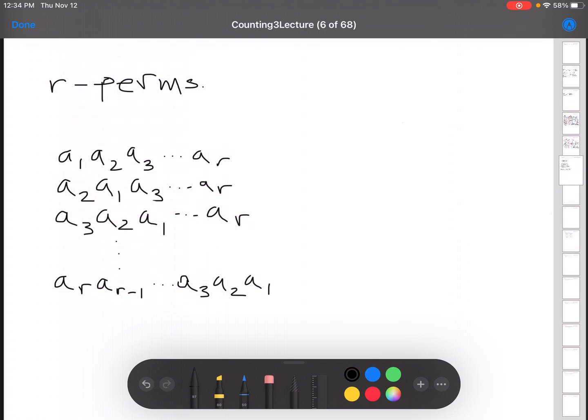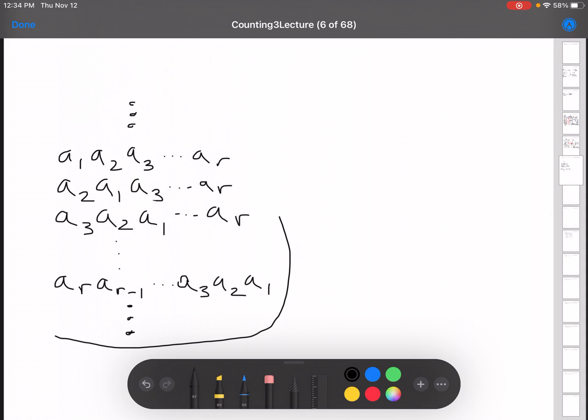All right, so there's a lot of these. We could think of this as the set P that we have for permutations. These are R permutations.